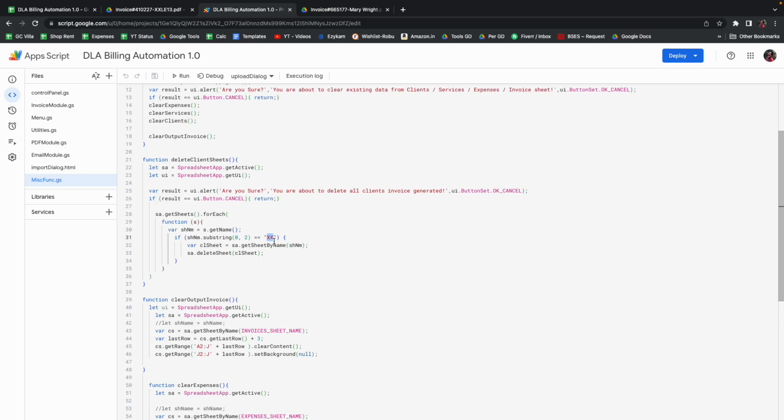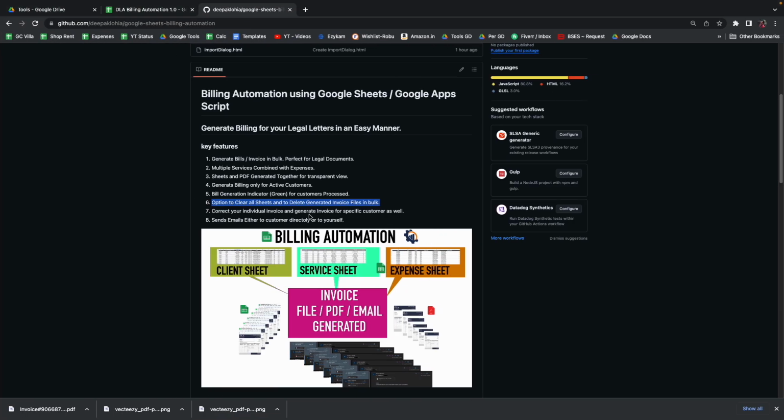You have to enter the two letters of your client ID here, so that it deletes only those files. Otherwise it might delete some other file accidentally as well. So for delete client sheet, here it is XX. If your client ID is something else, which starts with AA or something like that, you can change it over here. Alright, so this was something I wanted to show you.